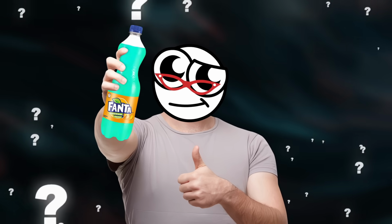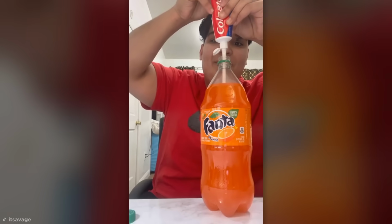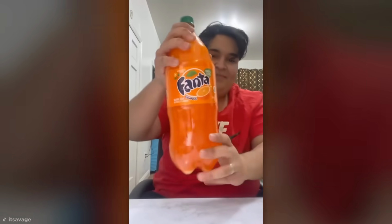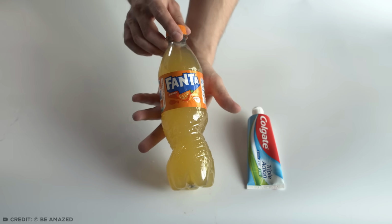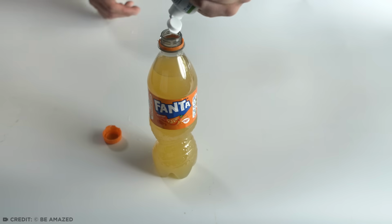Moving on, did you know you can create your own custom shade of Fanta? At least according to this next hack. Just by adding some toothpaste to the orange soda and shaking it up, it will cause it to magically change different colors. Oh wait, what? You know what? I'm not even gonna ask. Let's just get on with it. As you can see, I equipped myself with some very fancy European Fanta and toothpaste, and I got to shaking.